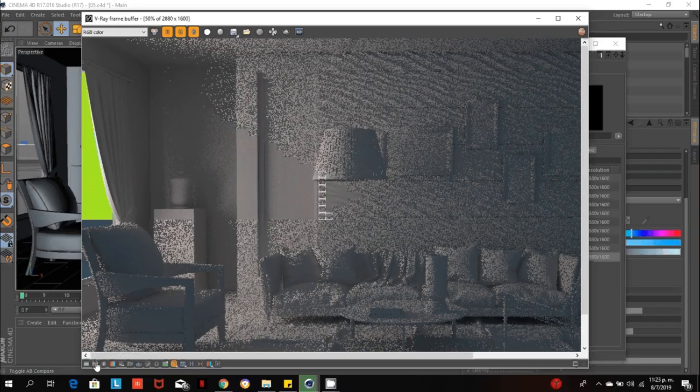This is how the render looks. It looks much better. When we're talking about lighting, it looks much better, guys. So don't worry about it. It's very noisy at the moment, because we want to make some changes just to fix all of the noise that the image has right now.